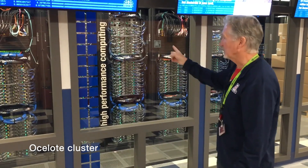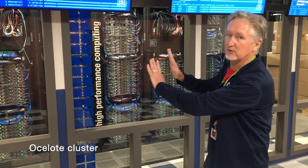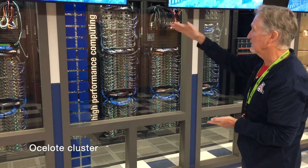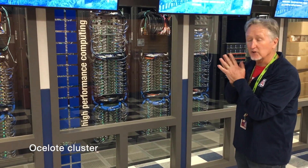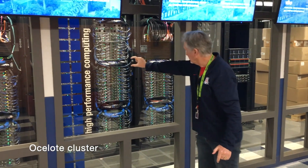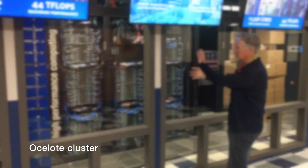The two things that you'll notice when you look at that is this degree of sameness. Each of the sections are kind of the same and they're connected in the same manner. So when you're running jobs — running multiple jobs or very large jobs — it doesn't matter whether you're running on compute nodes here and here and over there. They all work the same.